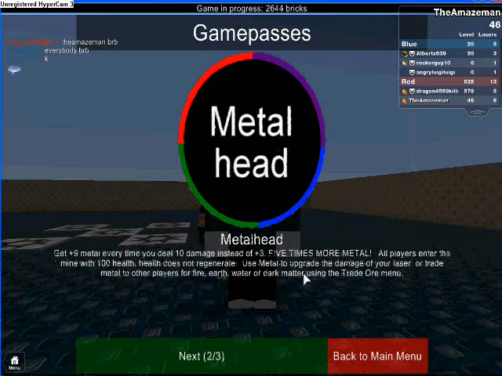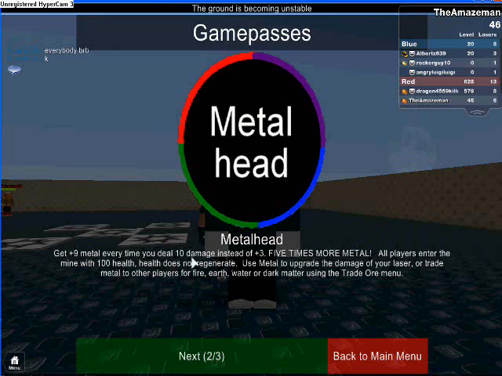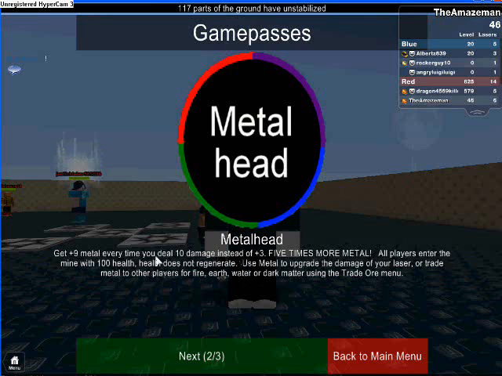Metalhead laser. Right now, currently you get +9 metal instead of +3, but I just changed this to +4 metal instead of +1, because when health regains you get a lot more metal, because doing 10 damage, and everyone has 100 health, that turns into maybe you're doing 200 worth of damage. So instead of giving you a ton of metal and making metal a very inflated currency, I'm making metal more valuable by making it less. You get less per 10 damage.